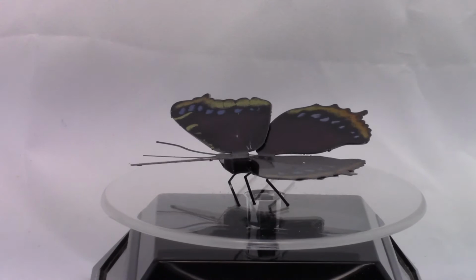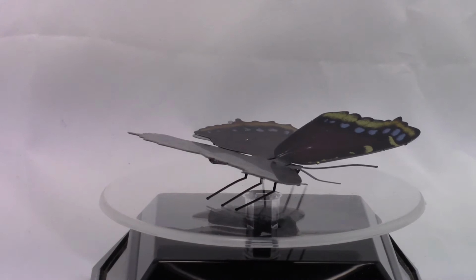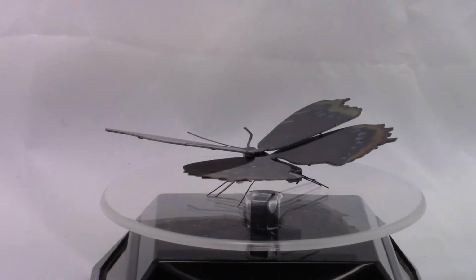Ladies and gentlemen, I give you the Morning Cloak, a tiny little butterfly, and it is very decorative on both sides, and I don't know how well that's going to show up. This was about as easy a build as I expected. They're very simple. There's very few parts. What is it? 8 parts. There's not a lot to it. It does come together quickly.